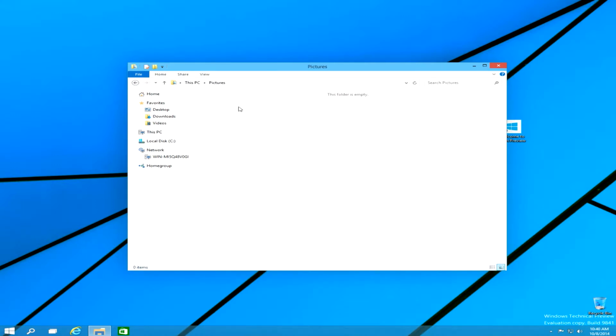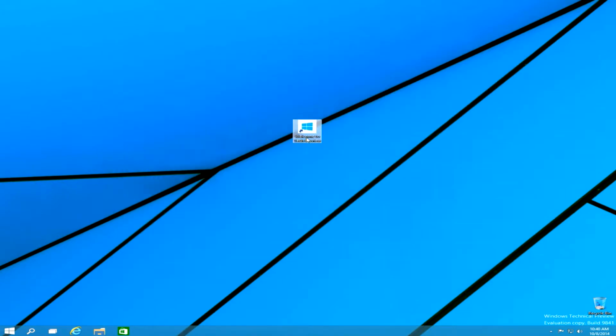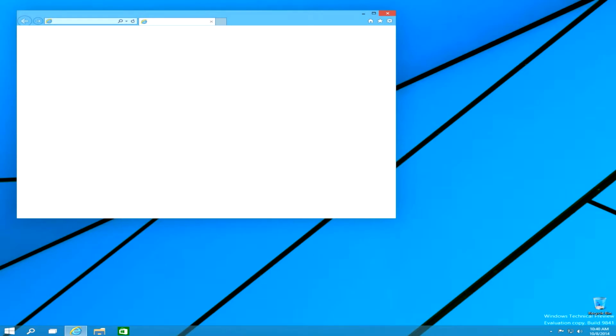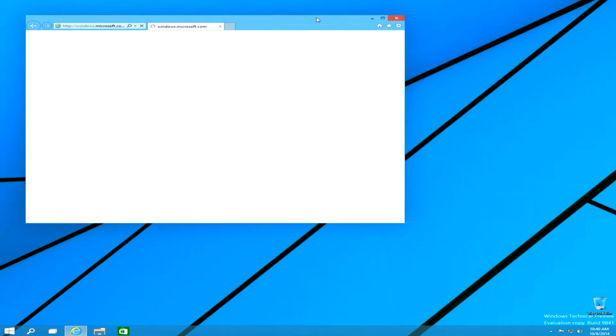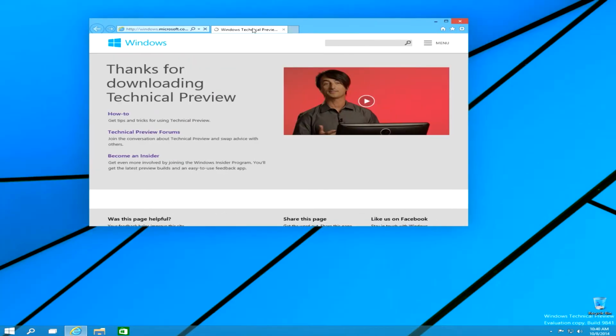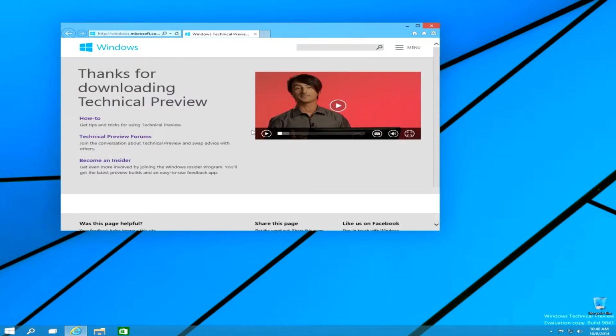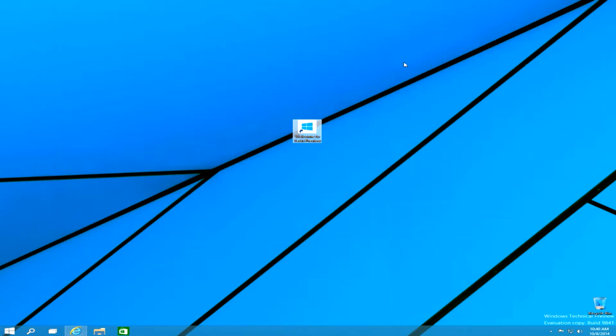Documents. Pictures. Really? They have no sample pictures? What is this madness? Have they not decided what pictures they want to use for the sample pictures? Must be the case. Let's see what this does for us. Oh, it opens up Internet Explorer that nobody ever uses except to install something like Firefox.